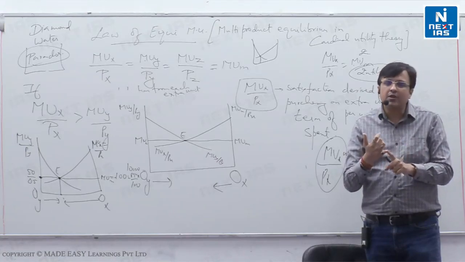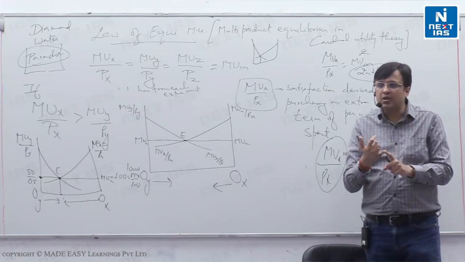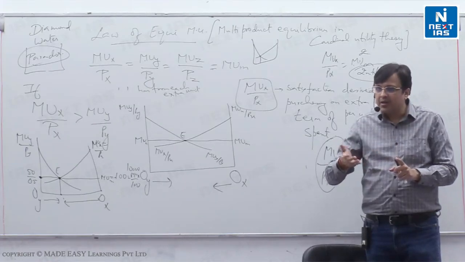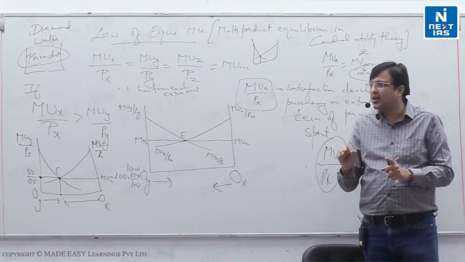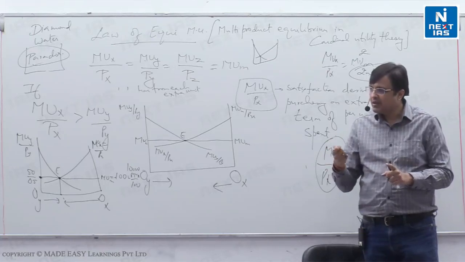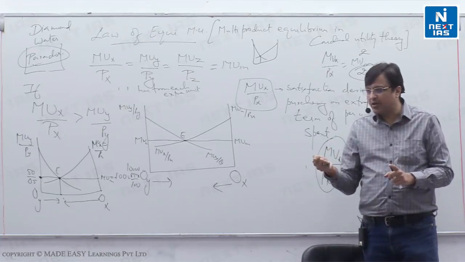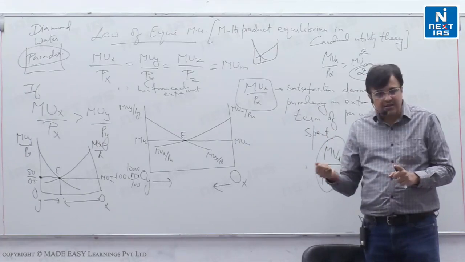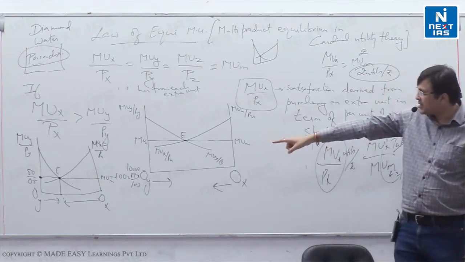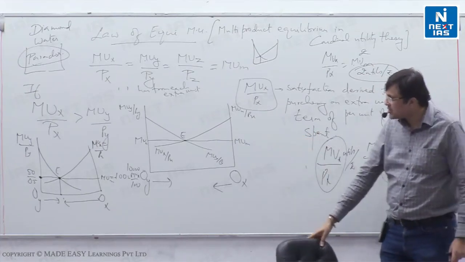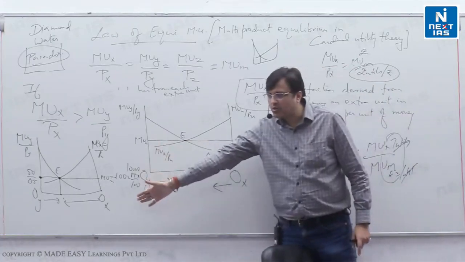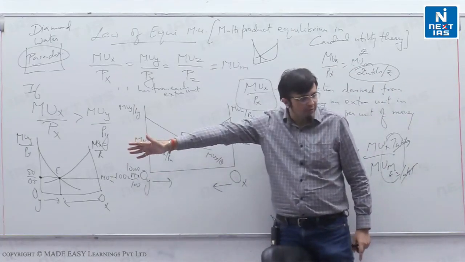On luxuries, you are willing to pay more because the marginal utility declines at a slower rate. In case of necessities, the marginal utility declines at a faster rate. And due to that, the willingness to pay for necessities is lesser than luxuries. But mind you, look at the ratio in the example that I have taken. The ratio is 100 either way. You take 1000 by 100 or you take 50 by 0.5.